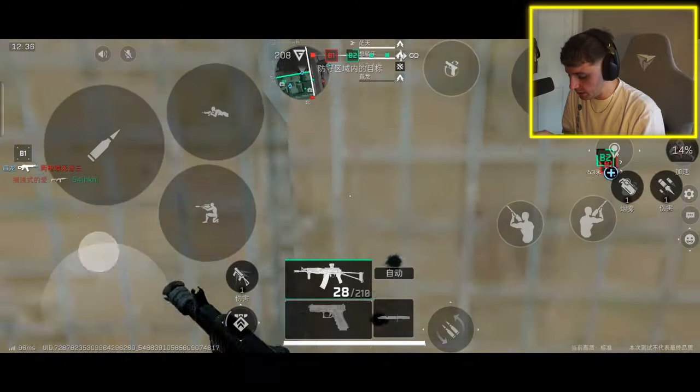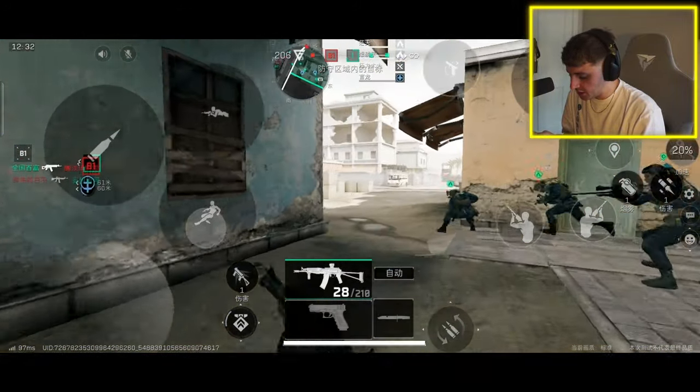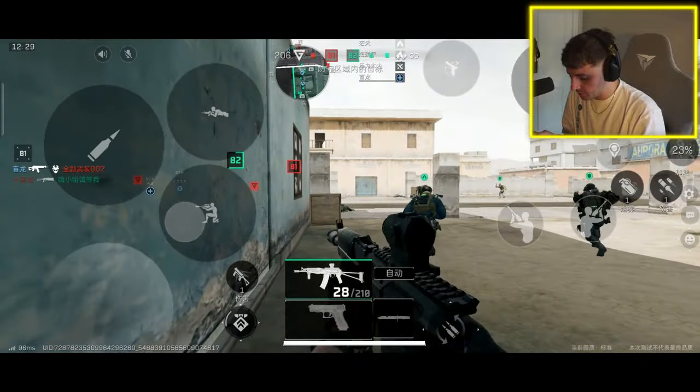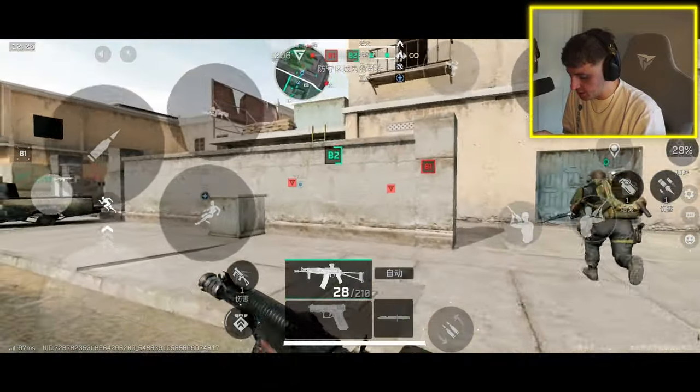So there we go, look. When you got the assault out, you can actually slide with certain guns. And the sliding's quite sick as well.